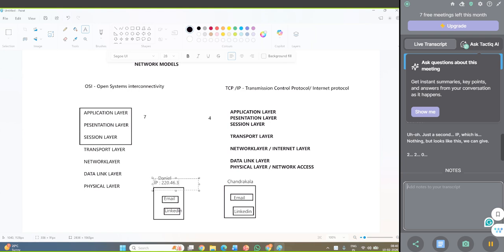If Daniel also wants to send a file along with the email, he is going to attach it, for example a Word document for applying, so that he doesn't make any mistakes. Also DNS is added, and also HTTP is added, because the data is transmitted throughout the internet. With the help of the internet, we need HTTP, because we are browsing the internet.